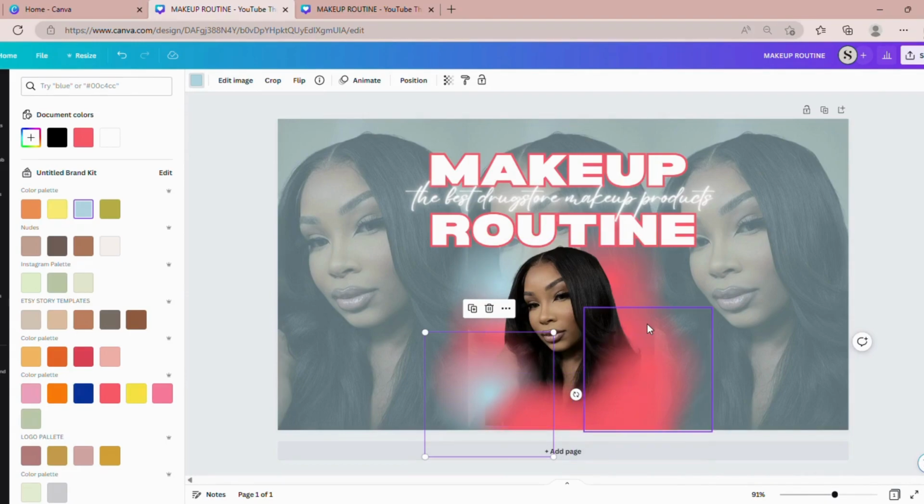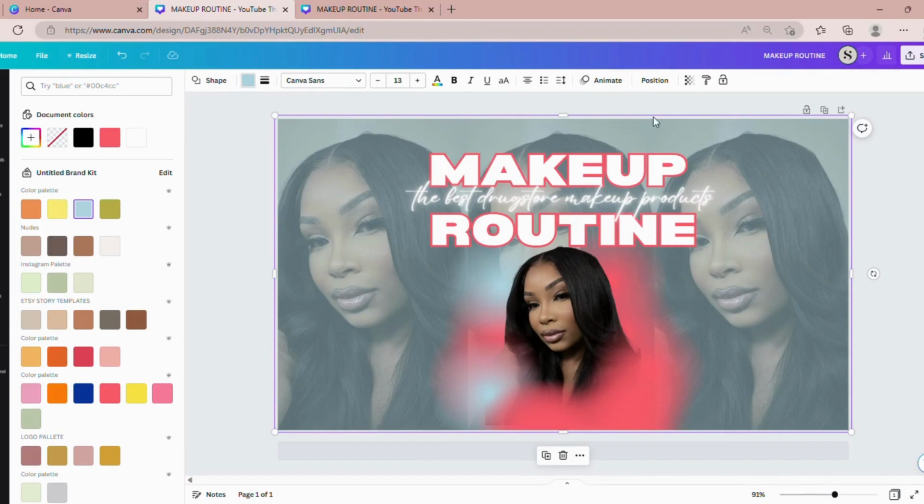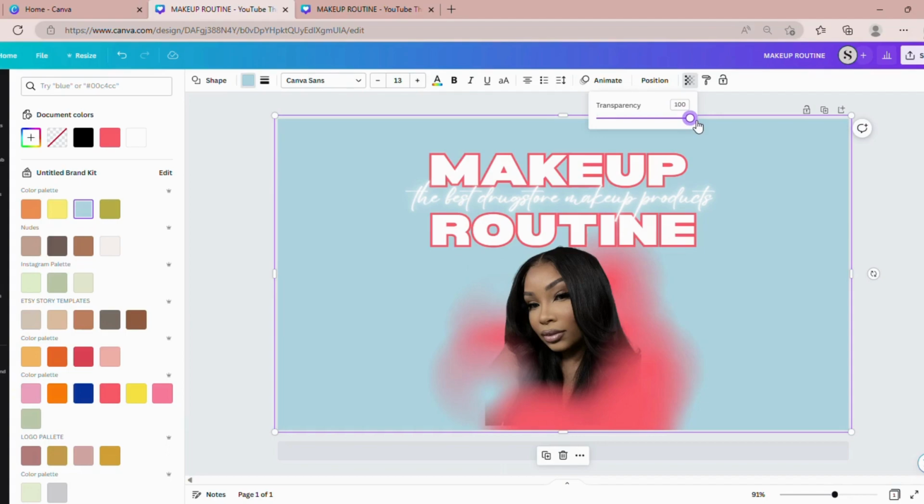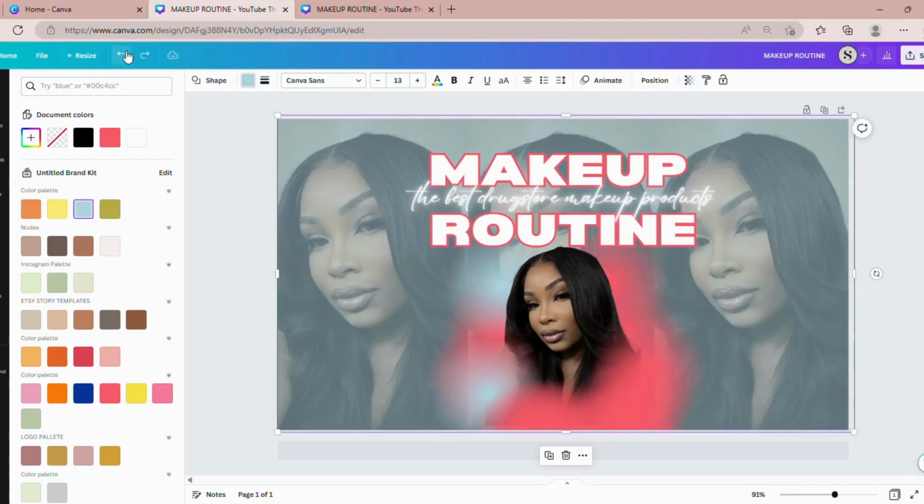And also, let me just show you, if you adjusted this transparency back to 100%, the photos went away, but that's not the point that I'm trying to show you. As you can see, the blue blur will blend straight into the background. So it also helps create a really smoother blur. But since we have our transparency lowered for the pink, it stands out more, which we wanted because we wanted our photo to stand out.